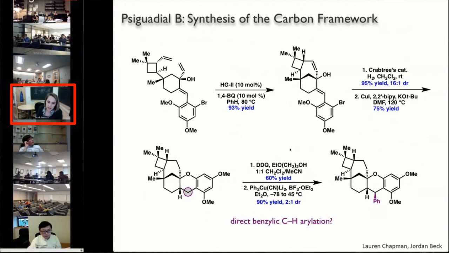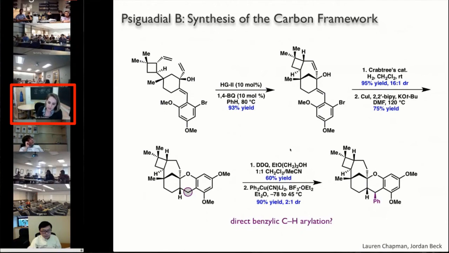And then following CO bond formation using copper catalyzed conditions, we perform this last CH oxidation chemistry. And so the approach that ends up working is that we can oxidize at that highlighted methylene using DDQ in the presence of ethoxyethanol. And then we take that ethoxyethanol adduct and we expose it to BF3. That basically activates the ether, likely going through a carbocation type intermediate. Using this phenyl cuprate as a nucleophile, we can trap that out to form that last carbon-carbon bond. And although the yield is pretty good for that reaction, the diastereoselectivity is only about 2 to 1.